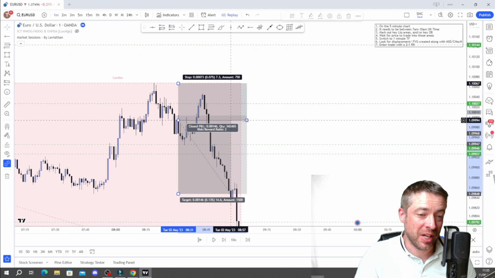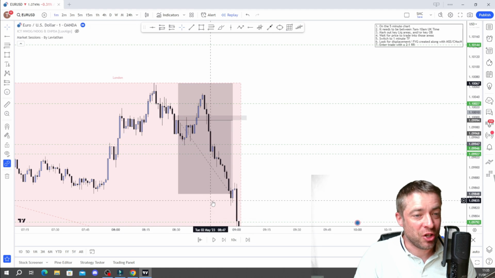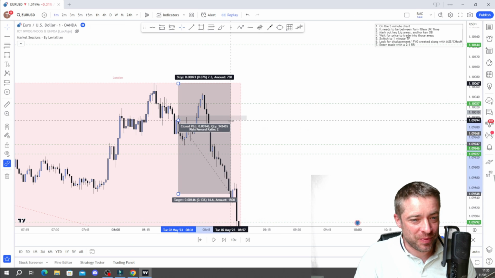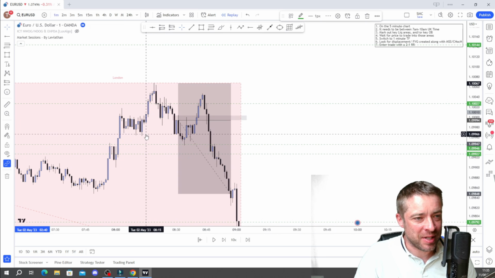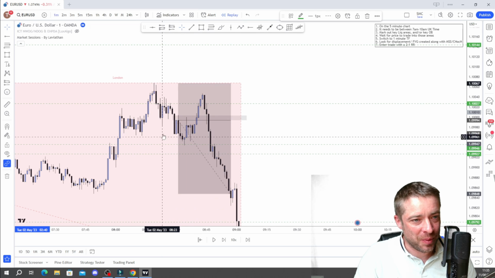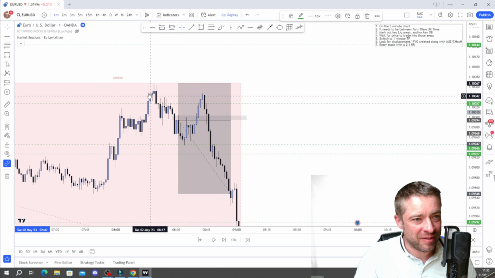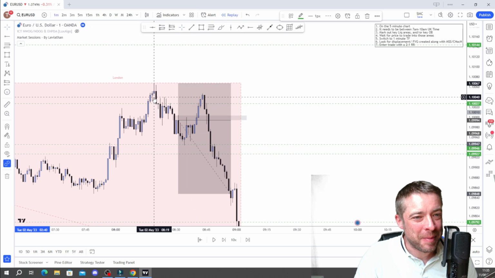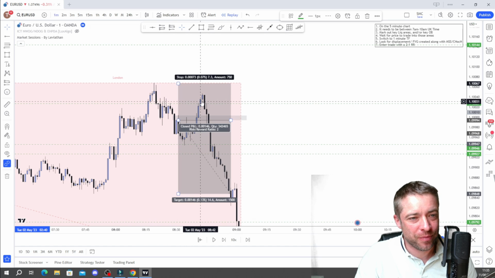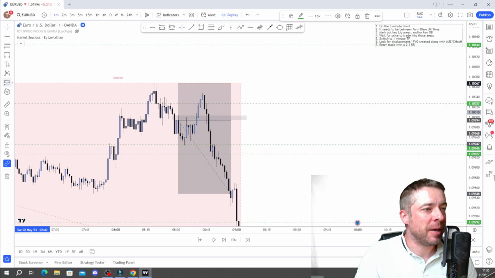And it wins. Okay, brilliant. You could have waited, because what happened here is you might have said, oh well, that didn't actually close below here, but this one did. So we could have come back in on this fair value gap, or this fair value gap here. Look at that. The top fair value gap got respected perfectly. Beautiful. Anyway, there you go.